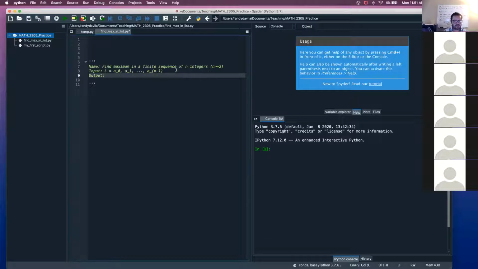So max is a keyword in Python. Like if I come over here and I type max, you see that it highlights. It's a keyword, so we can't use max in Python, but I can say maybe maximum. Let me just change this around.